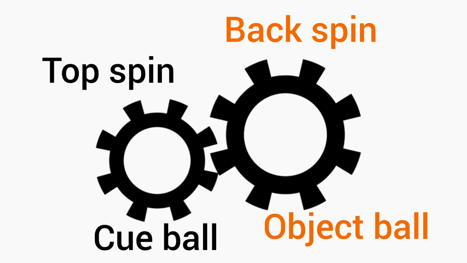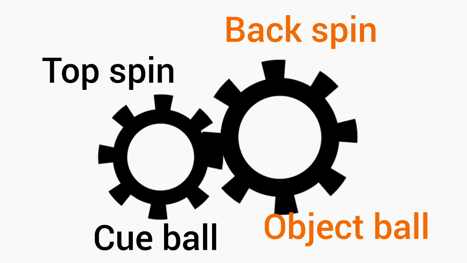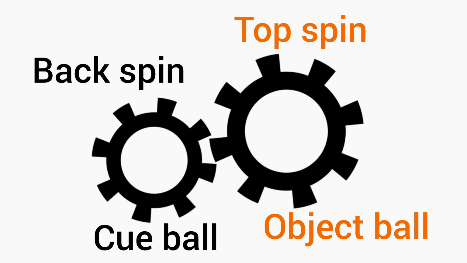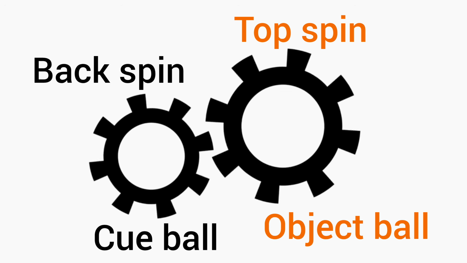Now, when I do explain it, I like to talk about it in terms of cogs. So if you think about 2 cogs that are coming into contact with each other, if this first cog is your cue ball and it's got topspin on it, it's going to go that way. Now, when it comes into contact with the second cog, it's going to drive it down the way. So that second cog is your object ball, and it's now got backspin on it. You do the opposite, so put backspin on your cue ball, it comes into contact with the second cog, and it goes up the way like it's got topspin on it. And that's all that transfer spin is. So, with that in mind, let me now show you 3 shots where you should impart that knowledge.